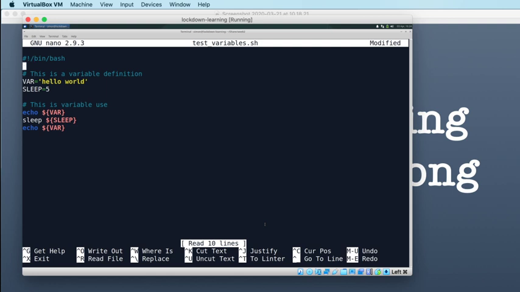Okay, delete that space. So in the process of doing that, I ran this script. We've got two variables this time: our variable var and our variable sleep. We're using those two things in an echo, and then, as the name of the variable suggests, a sleep, and then another echo.